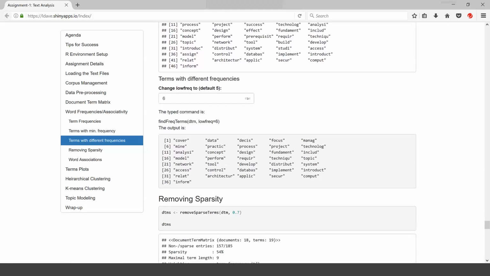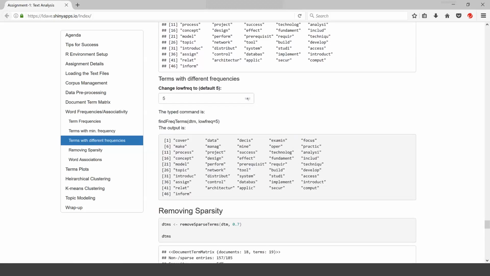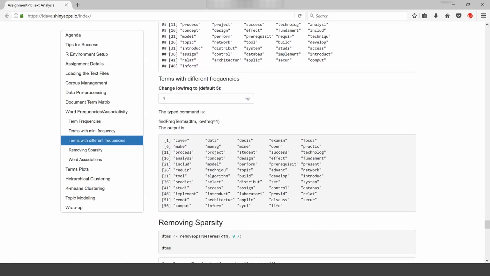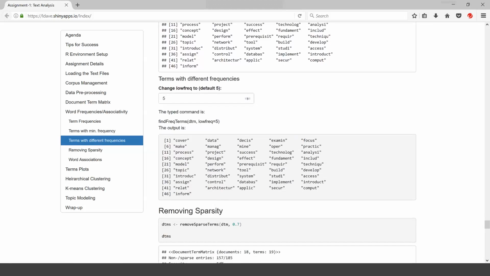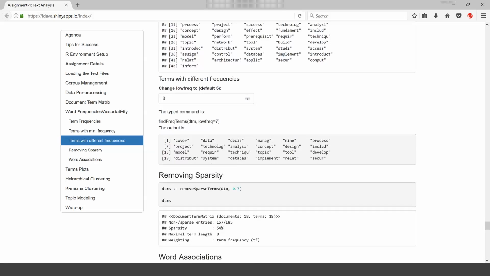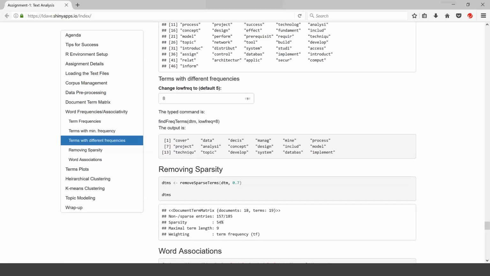If you keep increasing the value of lowfreq, you can see the list changing, or you can decrease it, to see which are your most popular words that have been common across documents, or words that are very rare, not used very frequently. So you can see both ways and come up with your own list of words based on what type of analysis you really want to show.